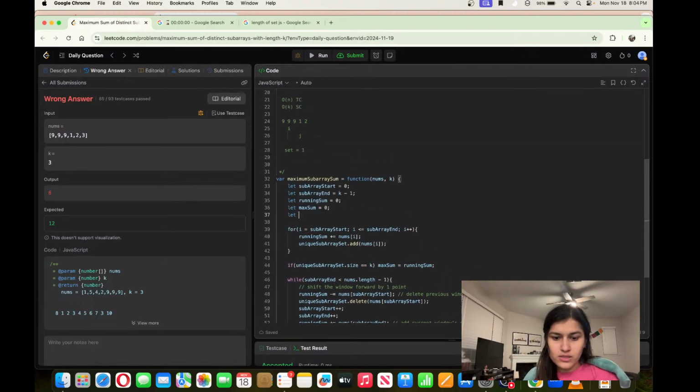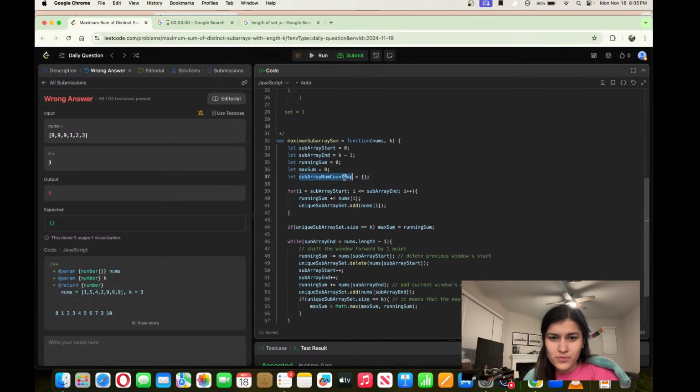Yeah, so let's make a subarray number count map. There must be some good trick as well, but I'm so impatient, I just want to code. So let's code, okay? This will obviously work, I know that.